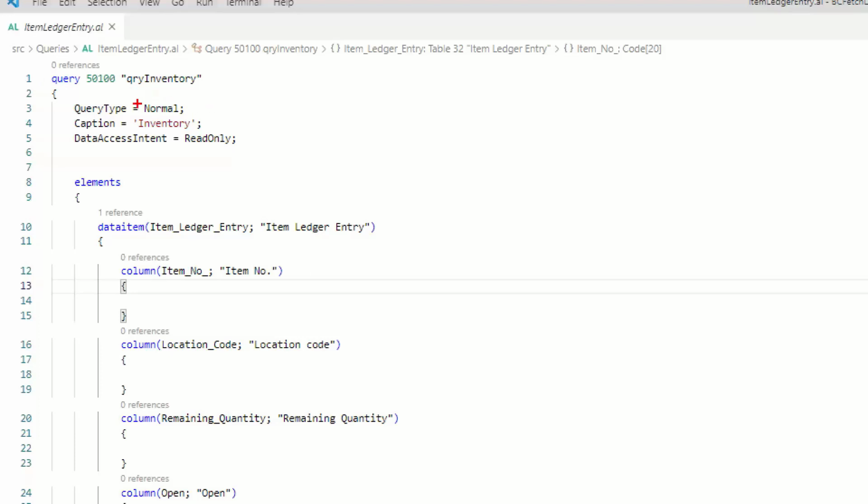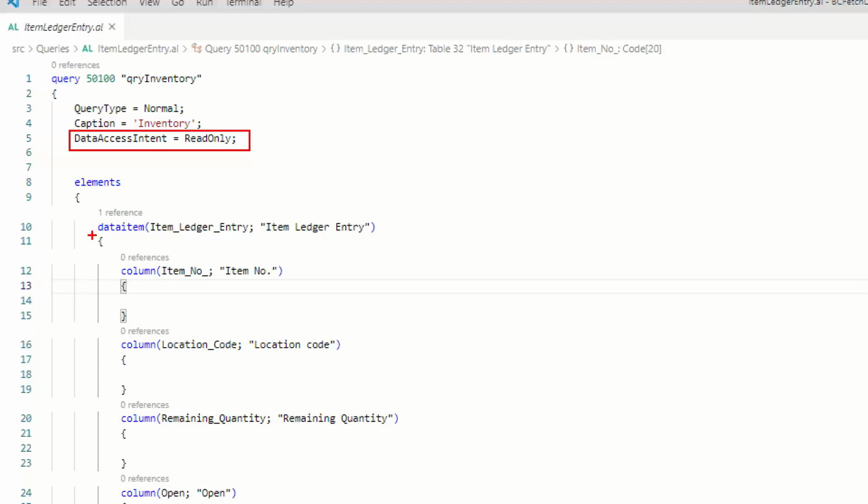I see that this query is of type normal, so it is not a query of type API, and I specify that it has the property data access intent read-only. This means that my query will target the read-only copy of the Business Central database in the cloud. That means that it will give me slightly delayed data in my query.